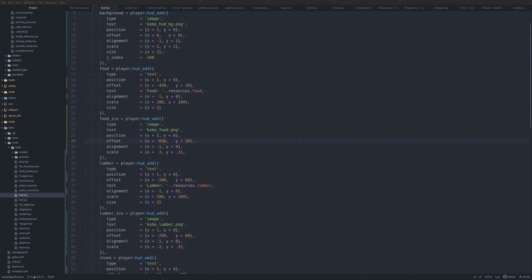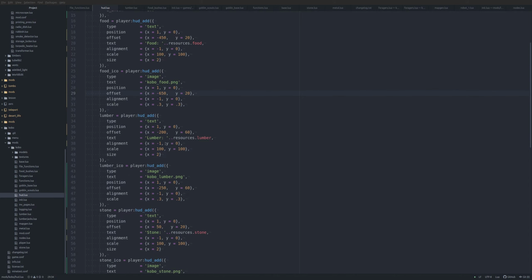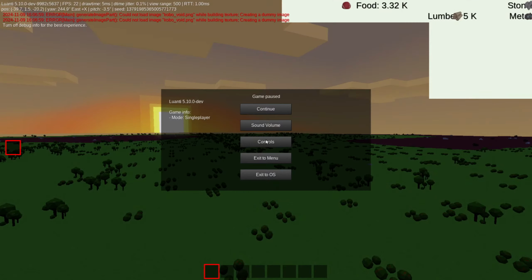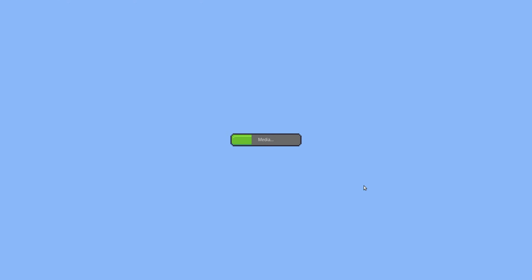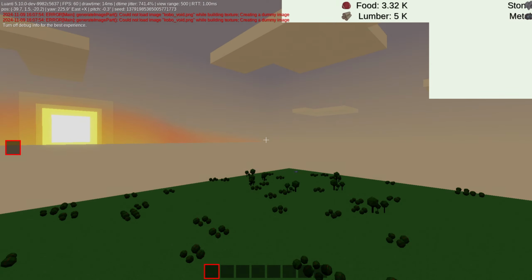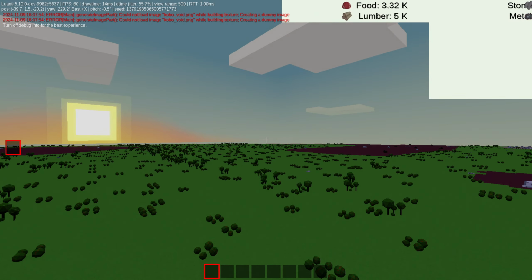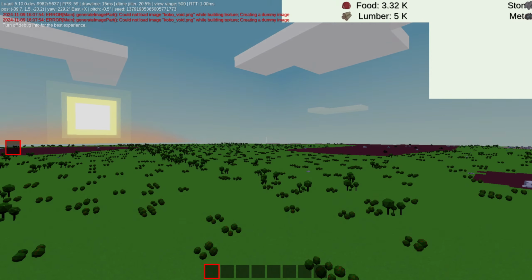So right now we're looking at a 200 pixel difference between the food or the text and the image, which I don't understand, but you know what, whatever. We can work with that. Fortunately, we're just changing the height on the lumber, so otherwise our offset should stay the same. Okay, it looks a little different there. Why is there space before the lumber, but there's not before food?